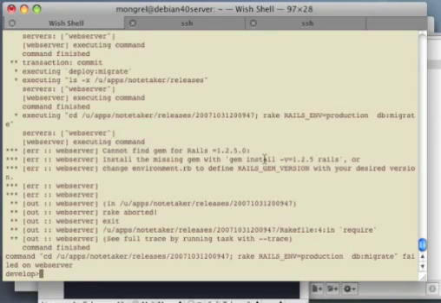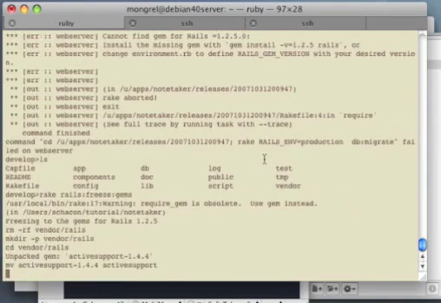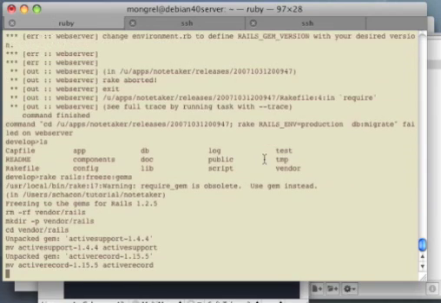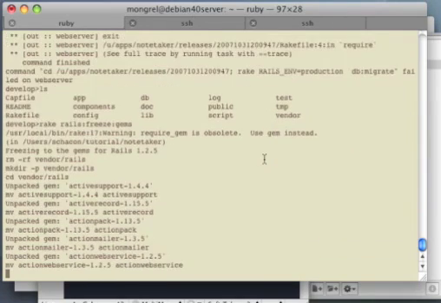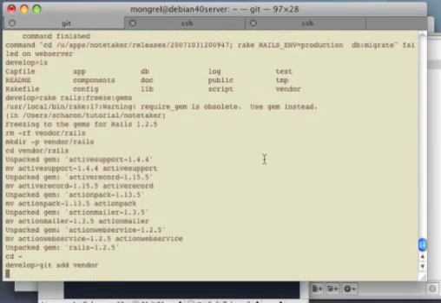So now we can run rake freeze gems. And it's going to unpack those Rails gems into our vendor directory. We'll add those to Git, and we'll commit that when this is done.